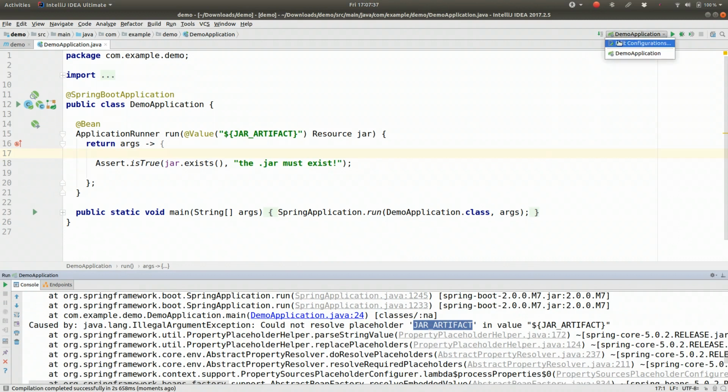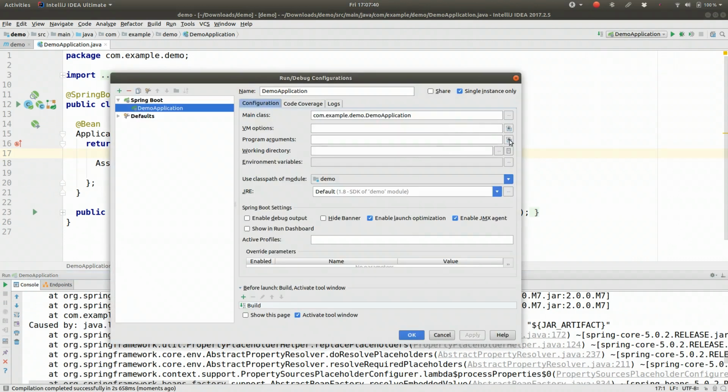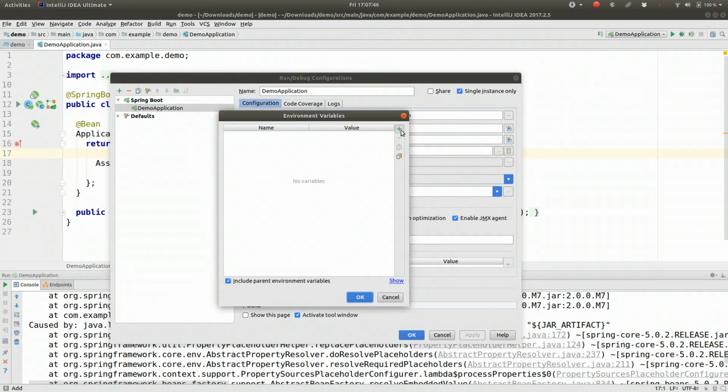So let's set that up here. We'll set up the environment variables, and we'll create a new environment variable. You should do this in your environment. This could be a command line argument. You could use Apache Commons CLI, for example, to manage parameters. You could even use Spring configuration property POJOs, where you actually bind a property to a bean and then dereference that property in this application runner. You could use all sorts of things here. If this were a shell, this would be something you'd specify with -- whatever jar. But in this case, let's just hard code it.